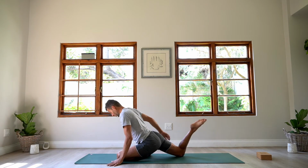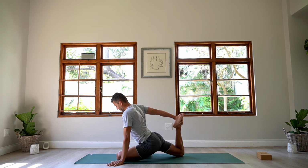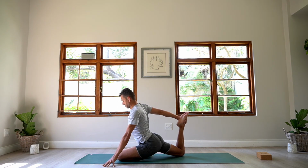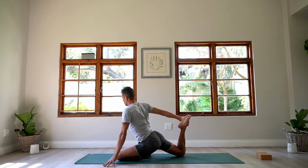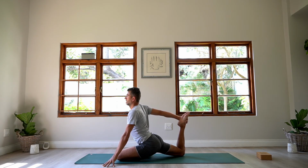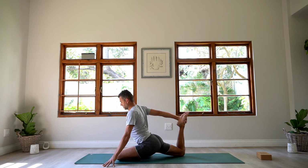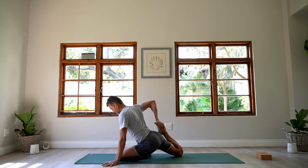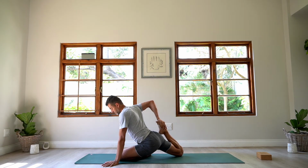Sometimes if I want a little bit more, then I grab the back foot and kick it into the hand, trying to face forward as best as possible with the chest. So we don't want to turn the right shoulder open. I would lessen the stretch in this case. Kick the right foot back, press the right knee down, and feel the length in the front of the right hip, front of the right thigh. And then if you want, you could press the heel a little bit closer, get more into the quads, if there's any space for you to do that.